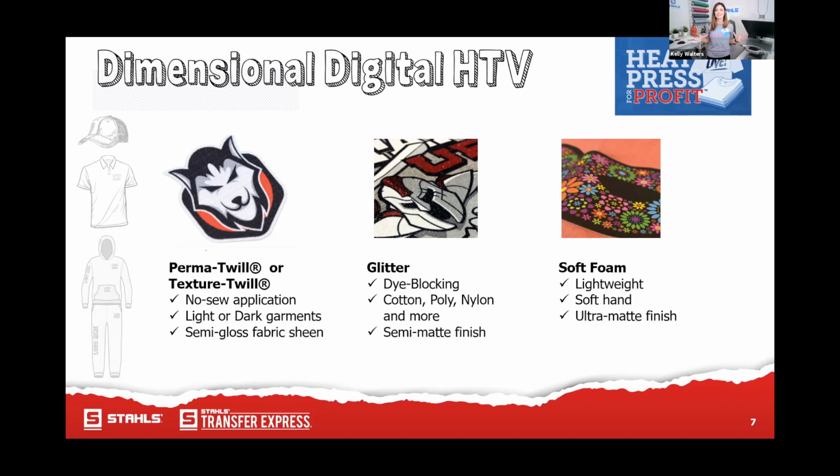Next is the glitter. I'll give you a close-up of this guy. It is a printable glitter, and it does have an iridescent glitter to it. So depending on the colors in the artwork and the items around you, that glitter changes just a little bit. Of course, it's going to be good for dye blocking. There is no dye blocker in this, but it is the white, thick glitter that we all know and love of Glitter Flake.